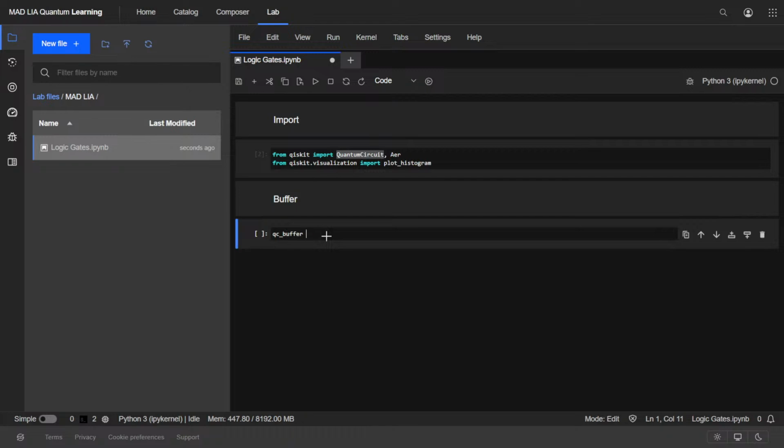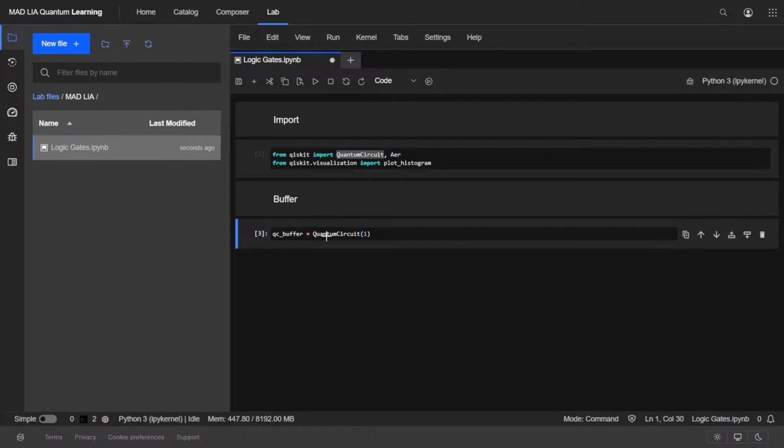Just a variable, call it as you want. From one qubit, it runs perfectly.